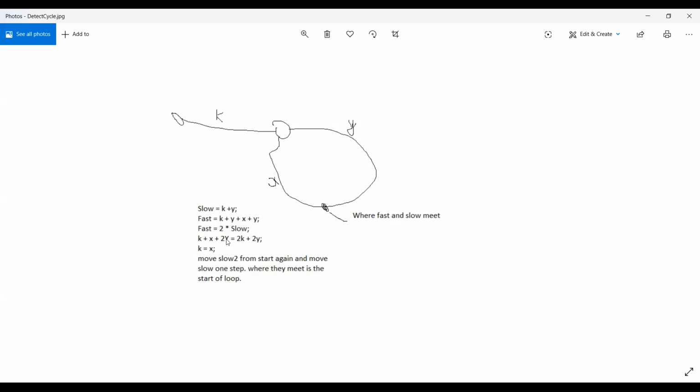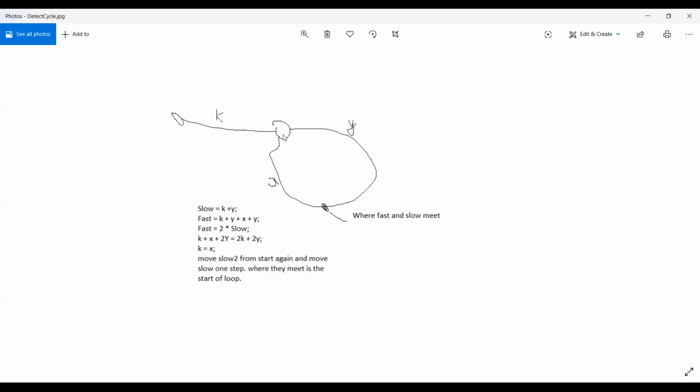If you do simple mathematics, 2y gets cancelled and k becomes equal to x. So if I move k steps from where I met last time, and again move k steps from the start, I will meet at the position where the cycle actually started. Does that make sense?